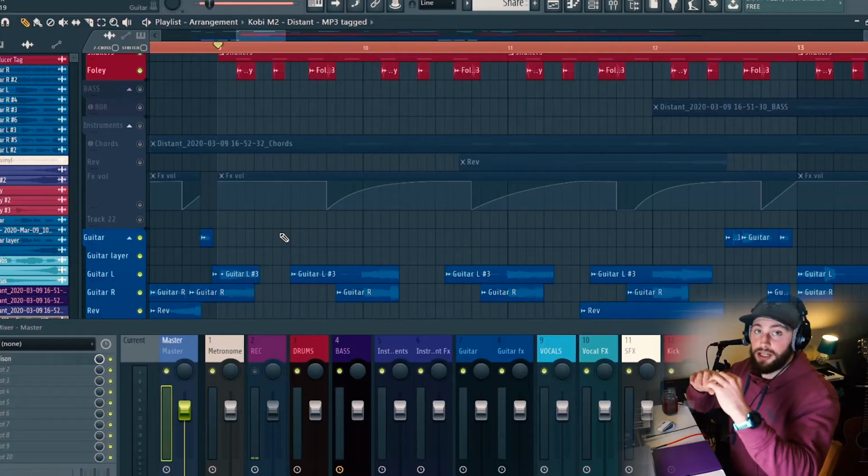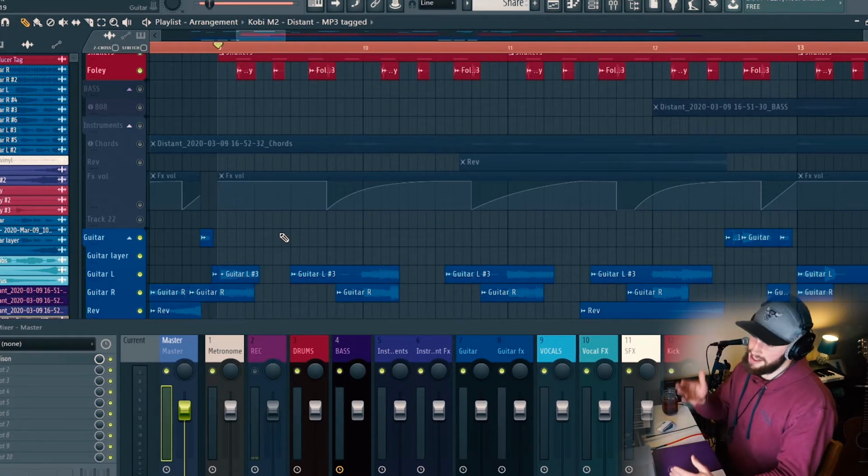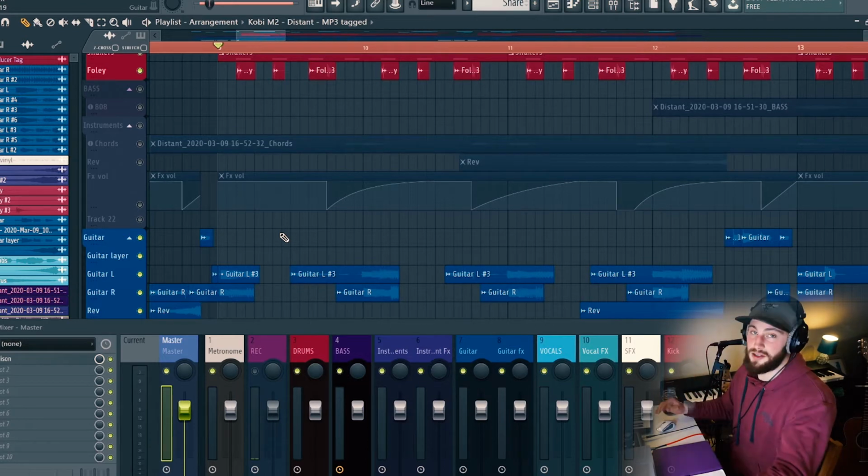Then moving on to the guitar, I used the chord progression that you heard earlier, but I kind of chopped it up a bit just to give space in between. Initially it just played all the way through and the note held, but I actually thought it would be nice to chop it up and make space, because space is kind of what I was going for. And I actually quite like the way it turned out, and I ended up putting one to the right, one to the left, and sometimes one in the middle, just to give a bit of stereo image. On its own it sounds like this.